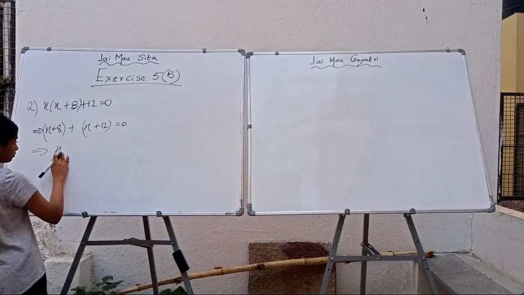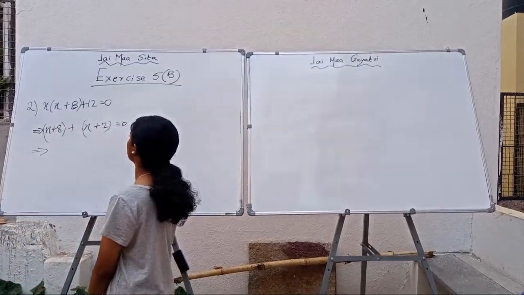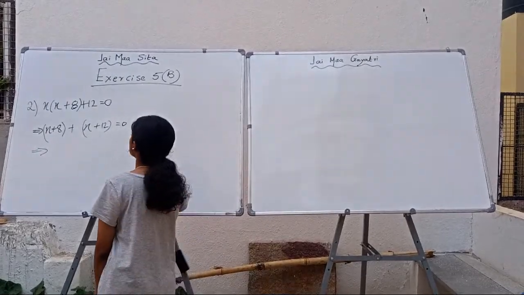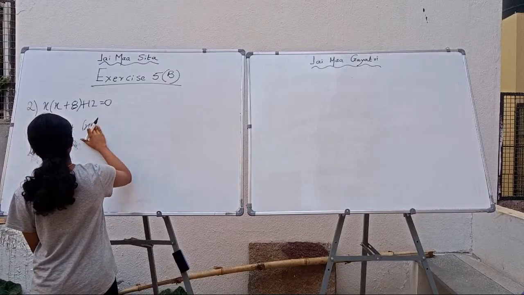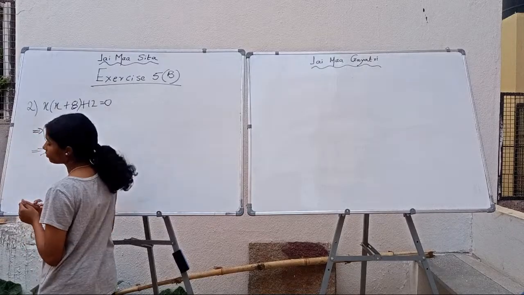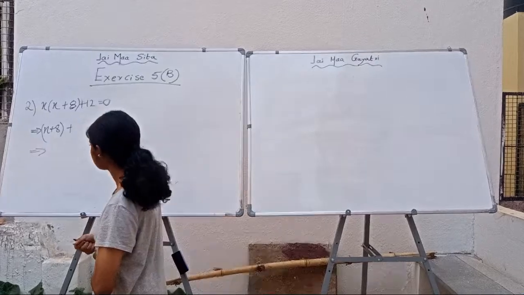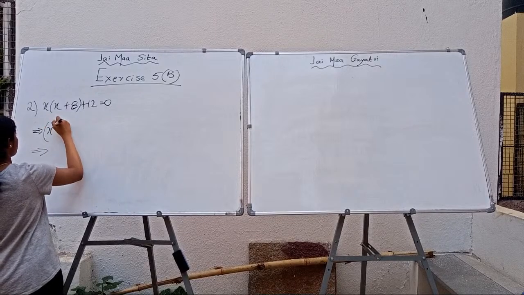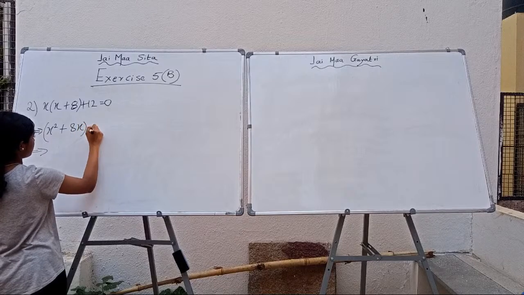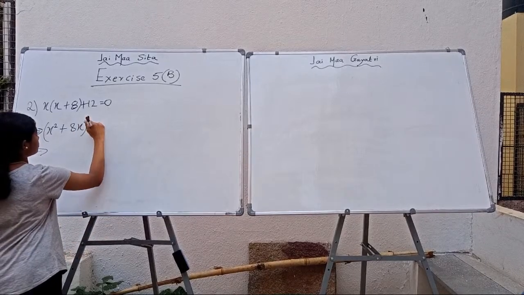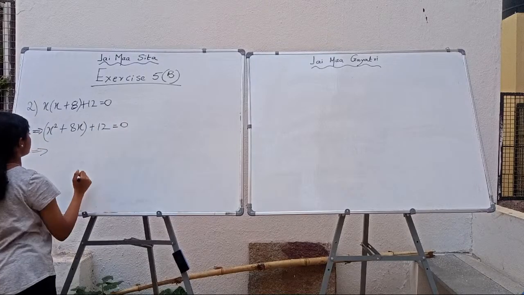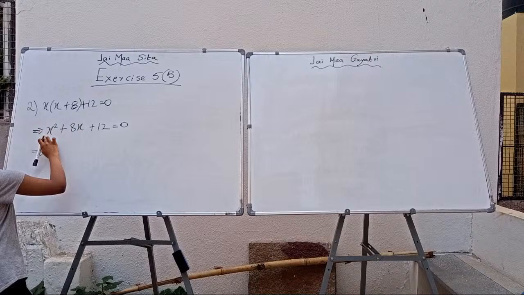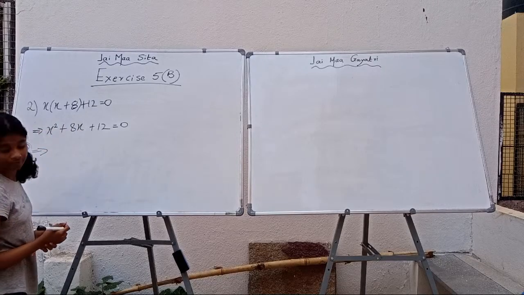No, no, wait. Okay. No. See, that x is multiplied to x plus 8, correct? You cannot just add it to 12 here. You have to open the bracket. Open the bracket. See, x into x plus 8, right? X is multiplied to x plus 8. Exactly. That's the way to go. Continue whatever is there afterwards. But you can remove it outside the bracket. 8x. Yeah, brackets are not required here. Once you open the bracket, no need. Now, yes, middle term split.